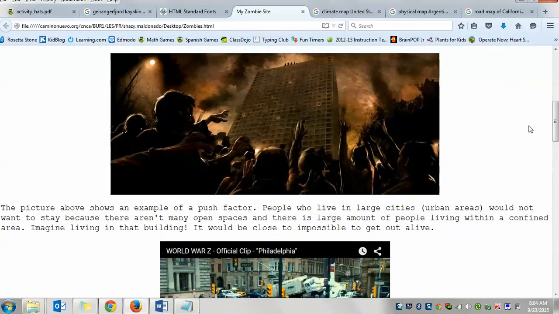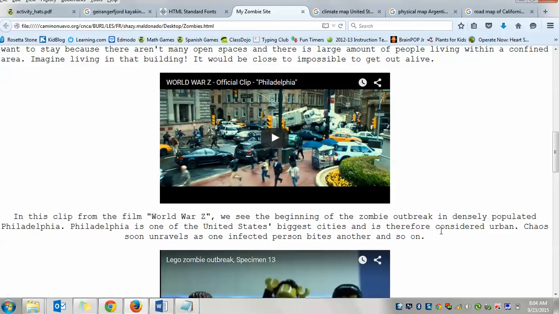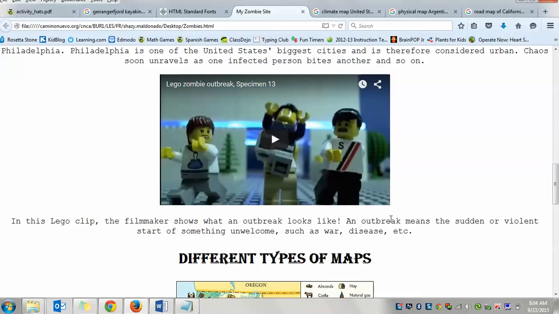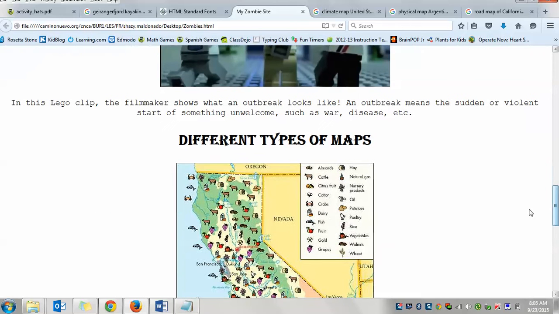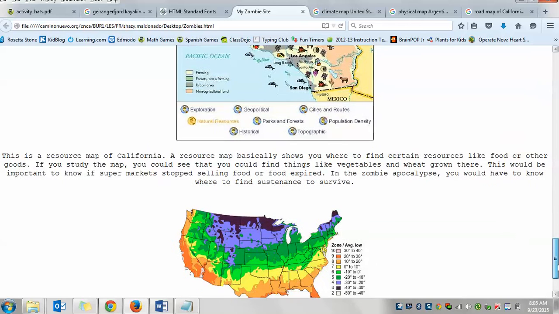And for each of the pictures I've given an explanation, and even the video. So for the video, you should have an explanation, and for your other video, you should also have an explanation, the one you got to choose. And then you should have the title, different types of maps, and you should have breaks in between so that it's not all stuck together. A little caption or explanation for each of the maps as well. And that's it for today.